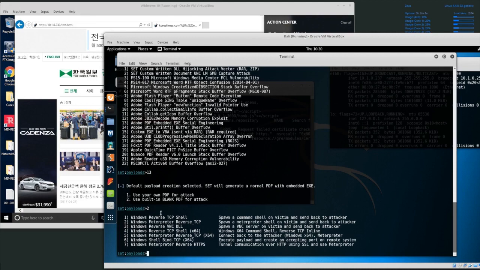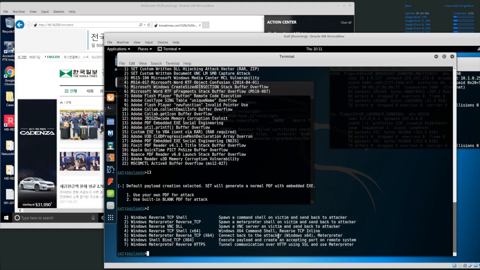And then this is the type of reverse shell that I can create, or the type of connection back to my computer. So what this does is basically say, if the victim opens up the PDF, make the victim's computer connect back to the attacker's computer. That way the attacker can maybe upload files or steal information or, you know, whatever they want to do.